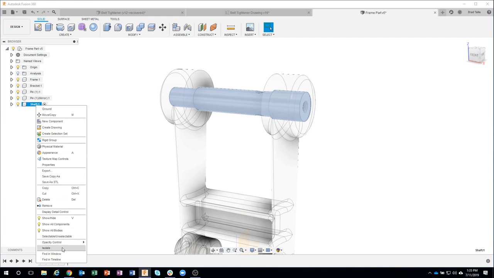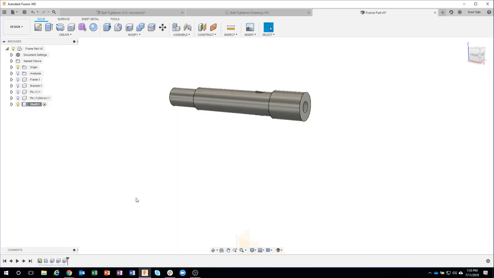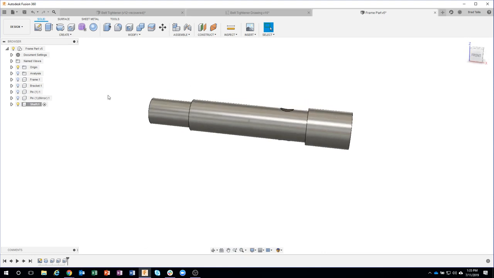What this does is turn off all of my other parts and only show the shaft. I do this quite often, because I've already got the information from the 3D model that I want, so I don't really need to see those other 3D models. It kind of simplifies my view.